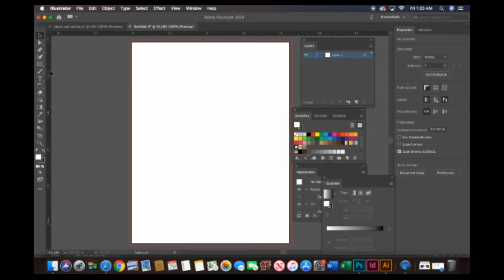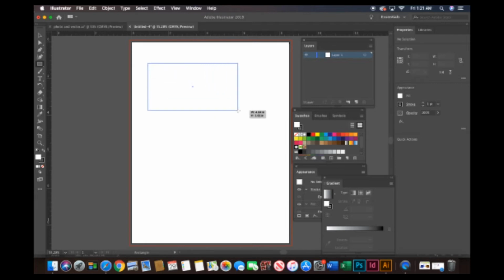So one of the first tools I want to show you guys is this one right here. This is called the rectangle tool, but if you right click on this, you'll see all these different options that we have. We have the rectangle, the ellipse, polygon, star tool, and the line segment tool. So let's start with the rectangle tool. All you've got to do with this is just click and drag until your rectangle is the size that you want it to be. On this tool, if you hold Shift, click and drag, you'll see it'll make a perfect square. Just move that over a bit.